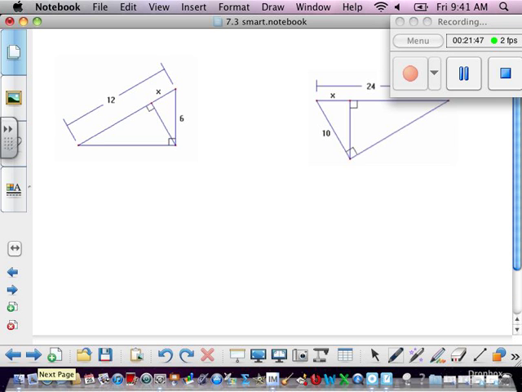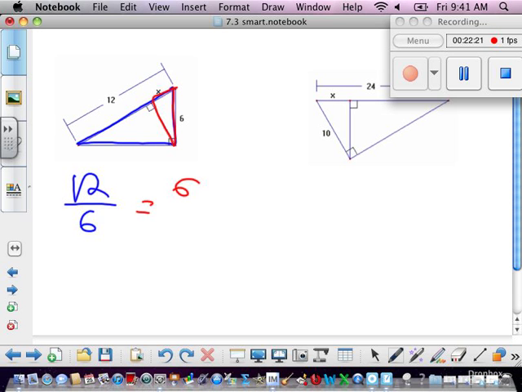We know the length of the hypotenuse of the big triangle is 12. And we know the side is 6. So if I'm looking at the blue triangle that I'm outlining right now, I'm going to put the hypotenuse over the leg. Now if I'm looking at the smaller triangle on the inside, what is the hypotenuse for that smaller right triangle? Where's the 90 degrees? What's across from it? 6 over x.